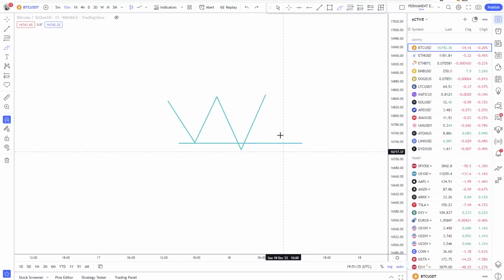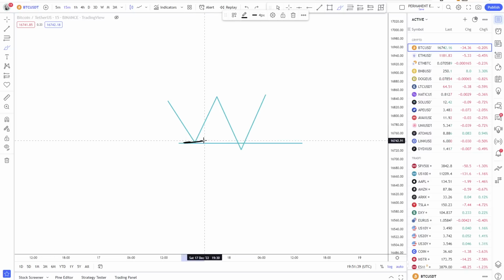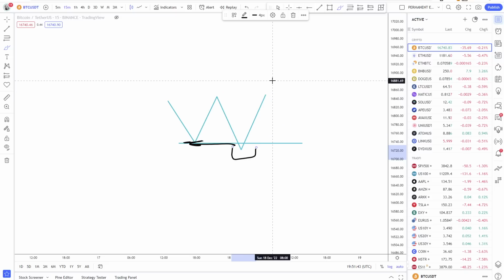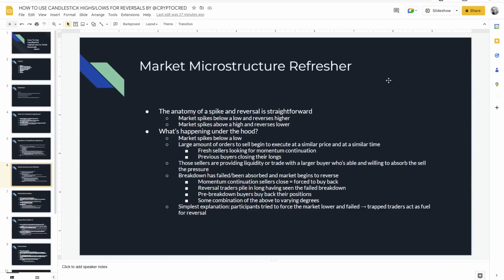Why is that the case? What is going on under the hood? It's one thing to talk about just the price action, that hey, it poked this, and some magic thing happened here, and then the market went up. But what's actually going on? Microstructure does give us a decent basis for analyzing that type of behavior.